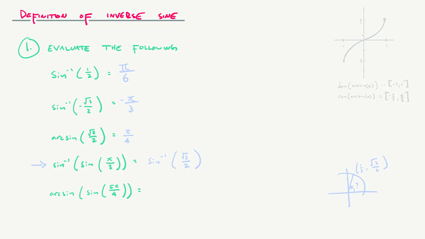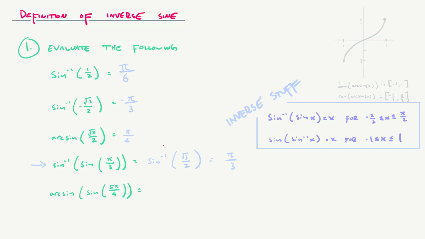Now we're finding the sine inverse of square root 3 over 2, so we have to revert back to these types of questions. What angle measurement produces square root 3 over 2 as a y coordinate on the unit circle? But we've kind of already answered that. It's pi over 3. In fact, in this particular case, we're just running pi over 3 through the inverse stuff. X is pi over 3, so the sine inverse of the sine of x is just going to be x. So the sine inverse of the sine of pi over 3 is just pi over 3, really by definition of inverses.